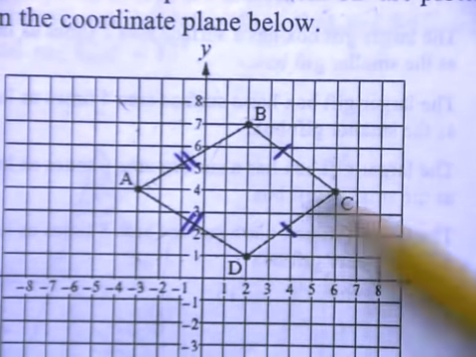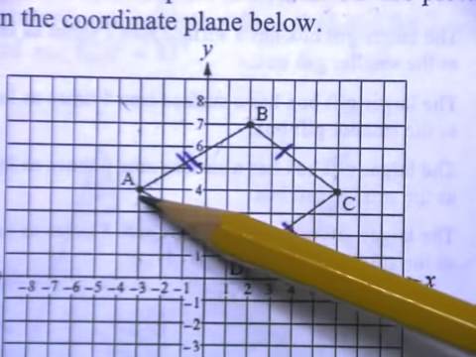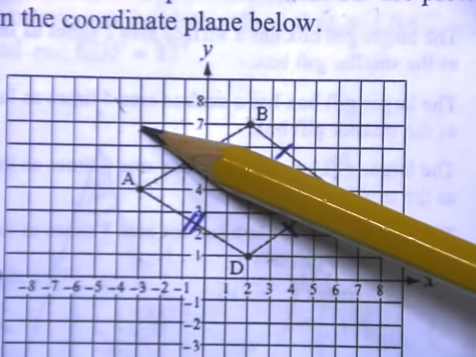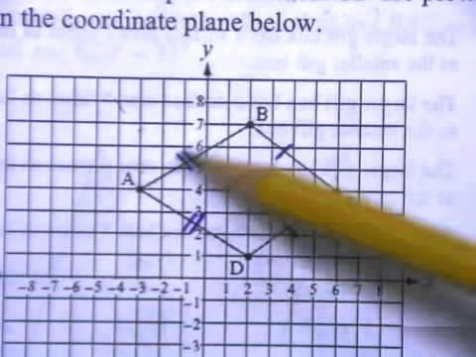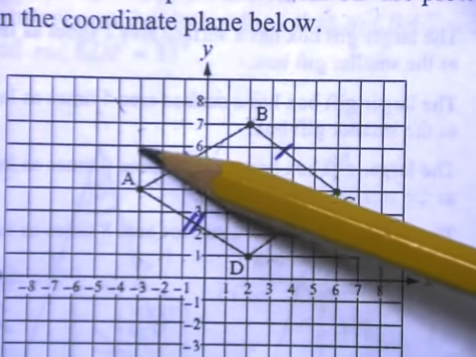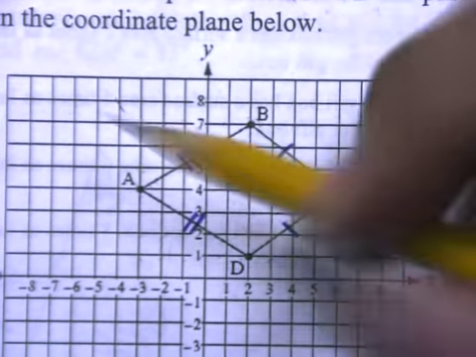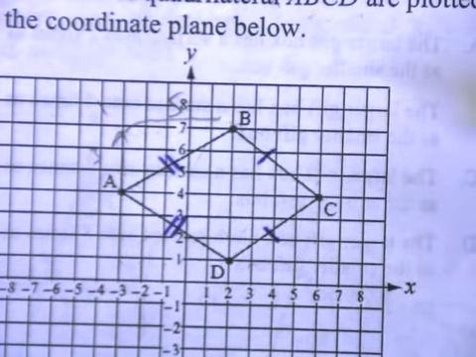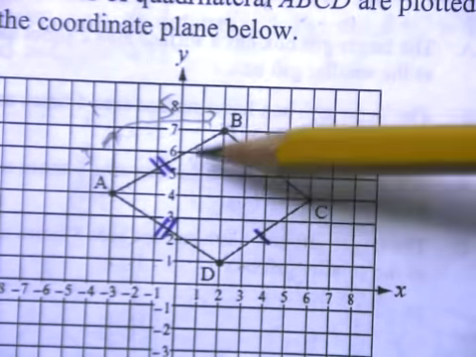But how about we just use the slope from A to B, B to C, C to D, and D to A to see what we know about the size of this quadrilateral here, right? Well, let's start with A to B. If I wanted to get from A to B, I would have to go up 1, 2, 3 spaces up, and then 1, 2, 3, 4, 5 spaces to the right. So it's up 3 and 5 to the right.